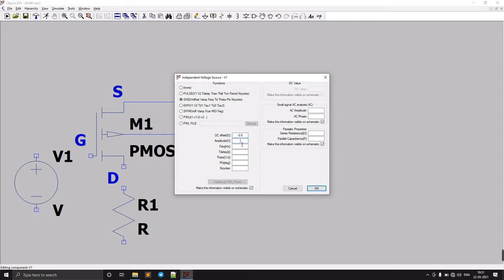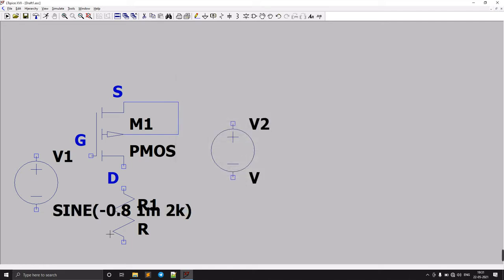The amplitude will be, let's say, 1 millivolt, and the frequency will be 2 kilohertz. So this is our input, and we need to connect this input to our gate. Then this has to be connected to the ground, so I'm placing a ground here and connecting this to the ground. We're done with the input part.